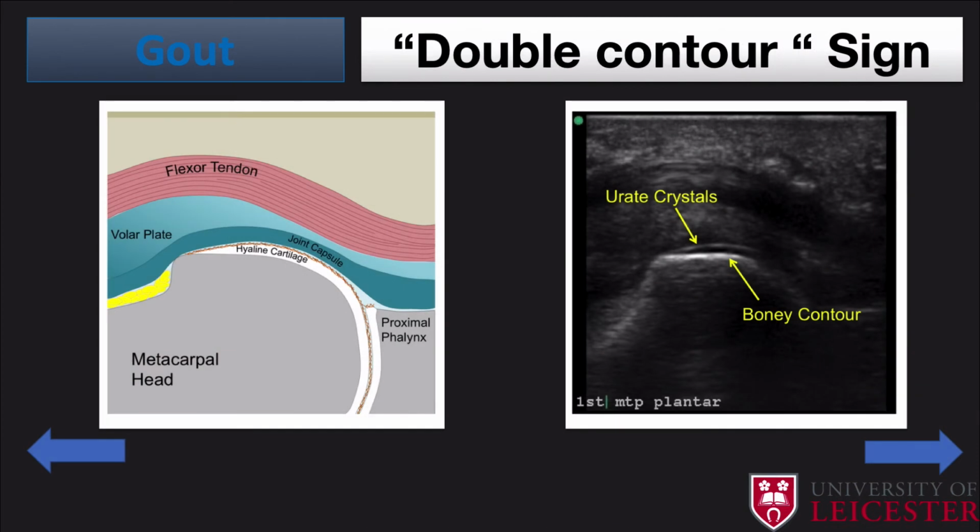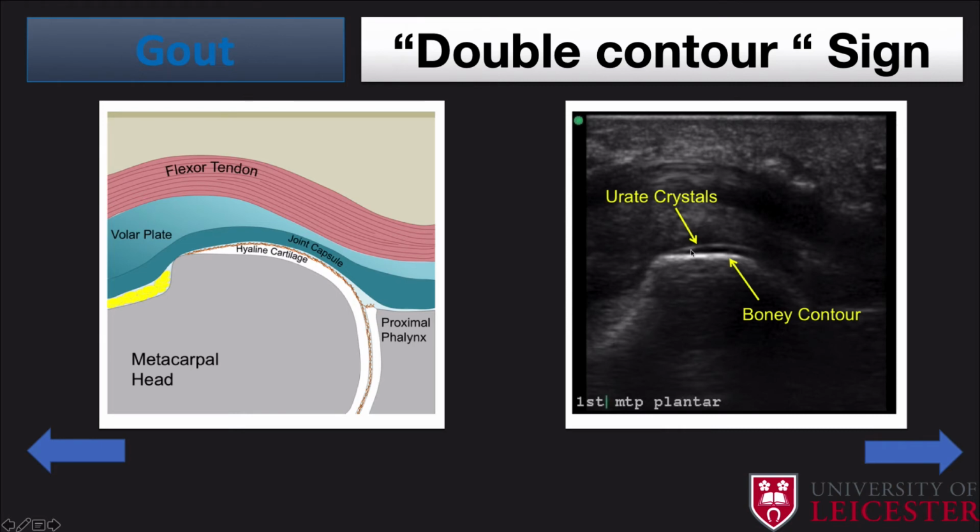One of the things to think about, again with ultrasound, and I know you don't get to see much ultrasound, but if you do and you get a chance to see the reports, is to think about what pathology is actually going on. So diagrammatically, this is the same at the same level. And you can see this is, for example, a joint. So you've got the metacarpals here, the proximal phalanx here, and you have this cartilage with a joint capsule. You have your overlying flexor tendon. So this is in the region of the hand.